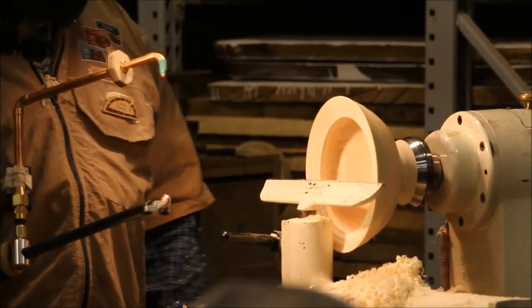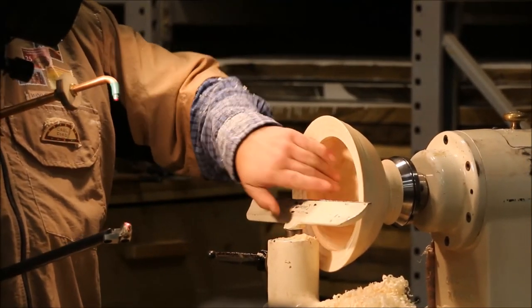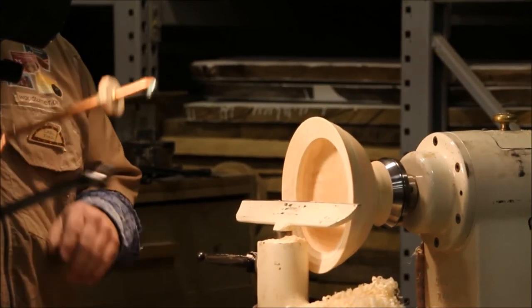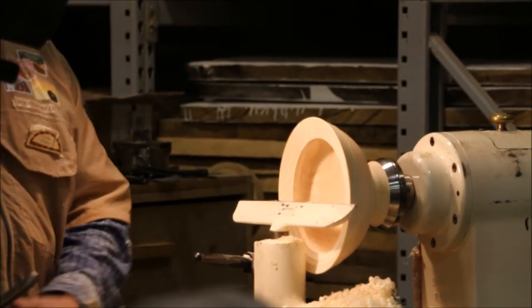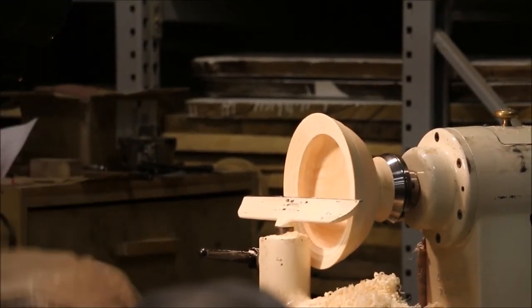I hear that sound — it actually sounds like I'm riding it on there, and I am. I just cut that one little zone between where the gouge picked up and where the cutter left off before. The only thing left now would be to decide whether you want this nice smooth surface in here or whether you want to put little ridges in there. I think that's enough for tonight unless people want to see any questions.